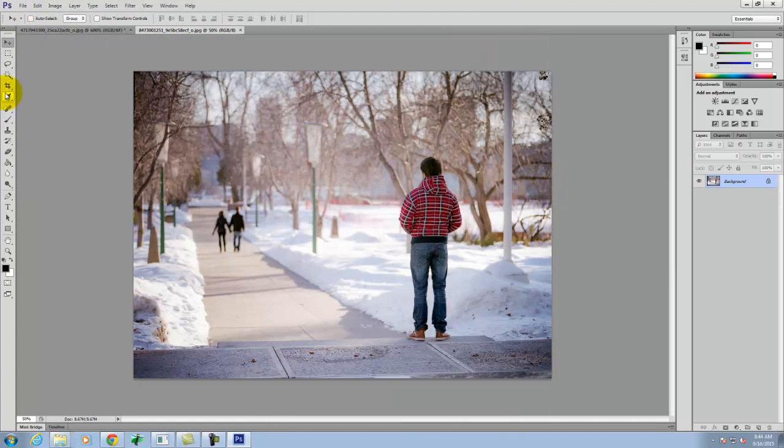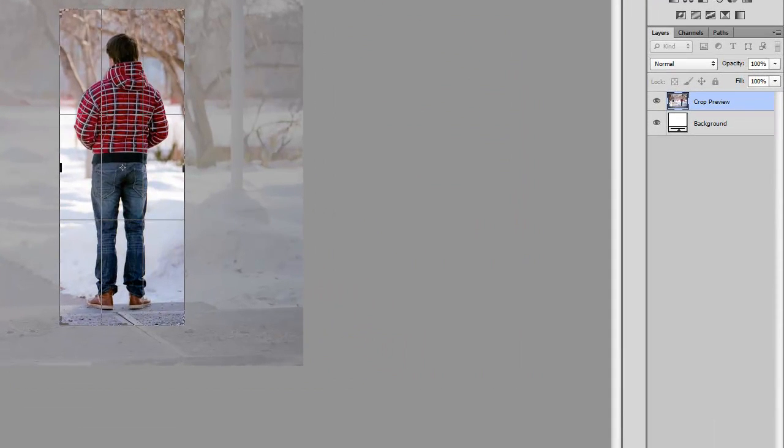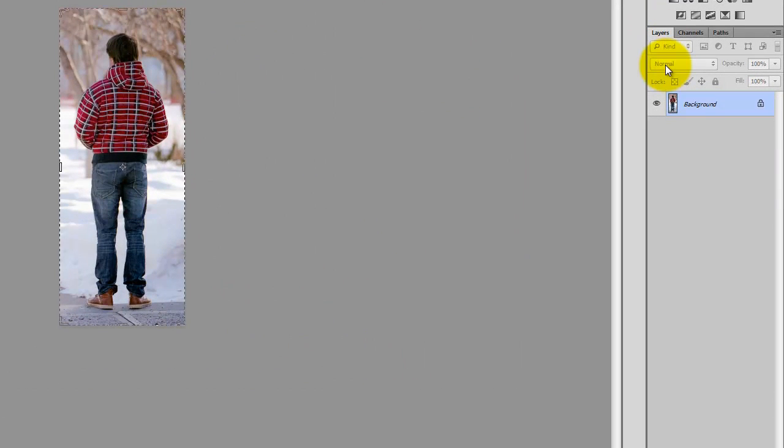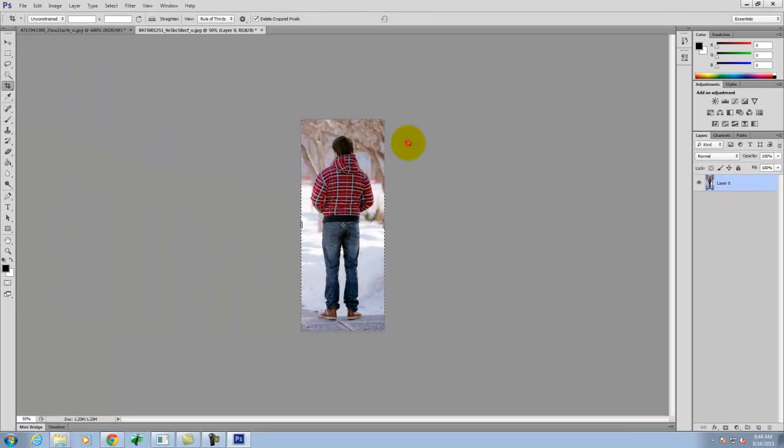All right, and I'll go back to the crop, and I'm going to show you a slightly different way of doing it. And that is that instead of just erasing the background, we're going to use a layer mask, like we did last class, to be able to go back and forth. And if we delete a little too much, we can get it back. So I'm going to do it instead with what's called a selection. So let me go ahead and say layer from background, so I have a live layer. And then I'm going to make a selection, using one of the select tools.